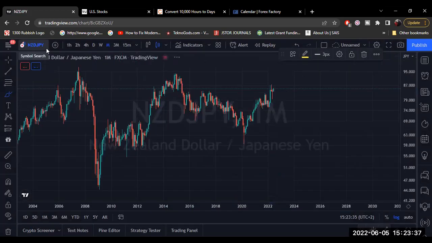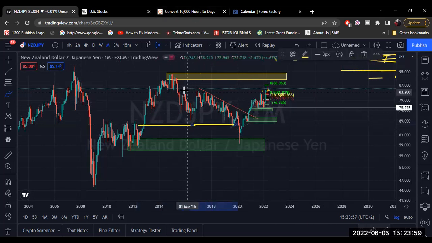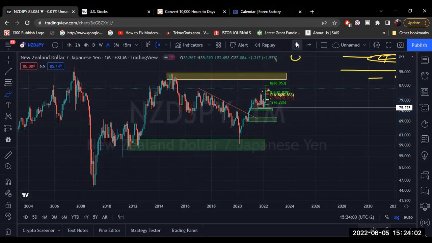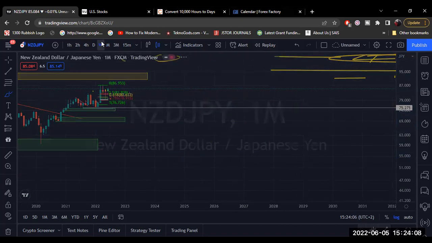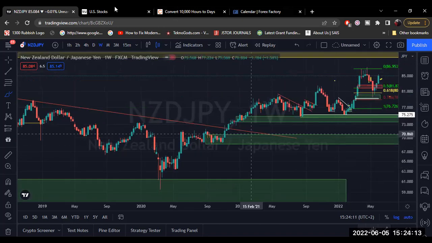NZDJPY, second last asset of the day or evening at this point, right? Clean break. Remember earlier on, we looked at NZDUSD. You can see very similar setups, 2020 COVID demand, break of market structure, demand, right? The other one that we looked at, NZDUSD, there was a break of structure, but remember, monetary policy divergence, NZD versus the Japanese yen. Japanese yen maintaining a weak yen. Kiwi dollar, NZD probably facilitating some strength, right? I can't imagine anyone who's not taking inflation and recession seriously in the economy. All right, so let's go to daily.